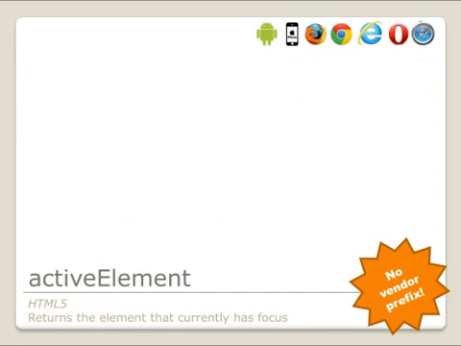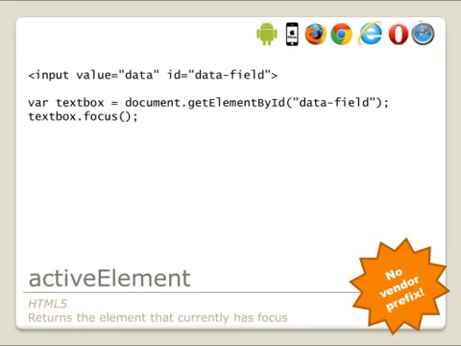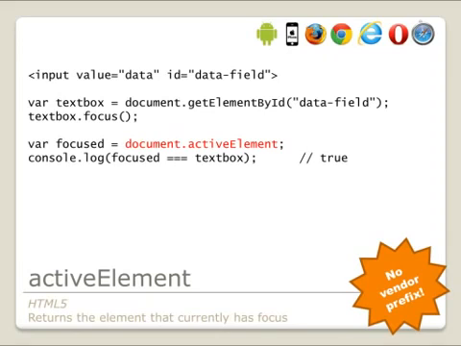activeElement is also defined in HTML5, and that returns the element that currently has focus on the page. So you could select an element and set focus, but what happens if you lose that reference to the text box along the way? Some other JavaScript is running in a different function that also wants to know the element that has focus. That's where activeElement comes in. All you have to do is document.activeElement, and that returns you the element that currently has focus on the page. Really useful if you're setting focus in a bunch of different places in your application. So focused will be equal to text box here, because that was the last element that was set to have focus.